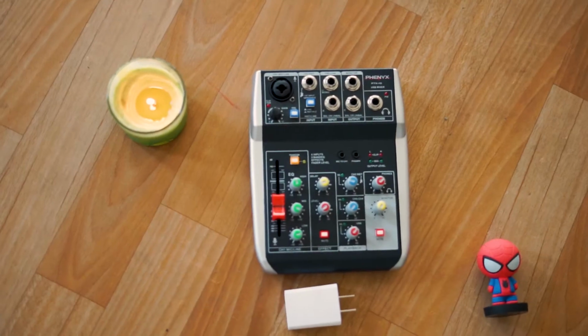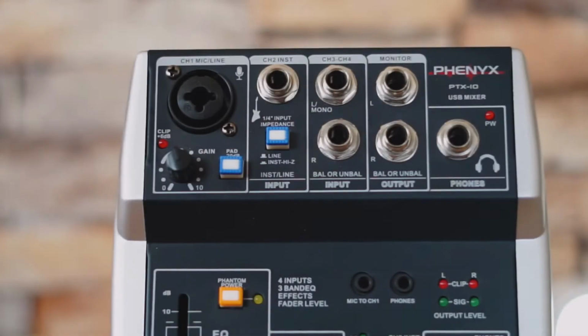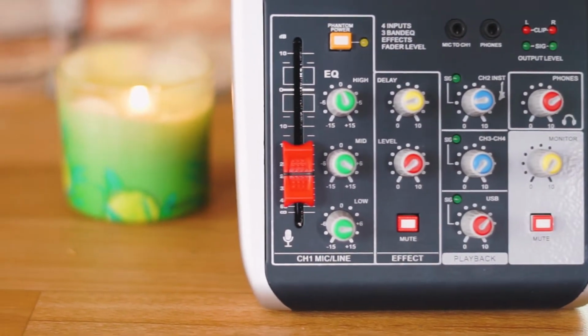Now, in this video, we're going to be discussing the Phenyx Pro PTX-10 USB mixer. Now, the PTX-10 is a four-input or four-channel USB mixer with a three-band EQ on one of the channels and effects. It's one effect. Spoiler. It's one effect. Now, it retails for about $73 on Amazon, $72.99. It's an inexpensive piece of gear.